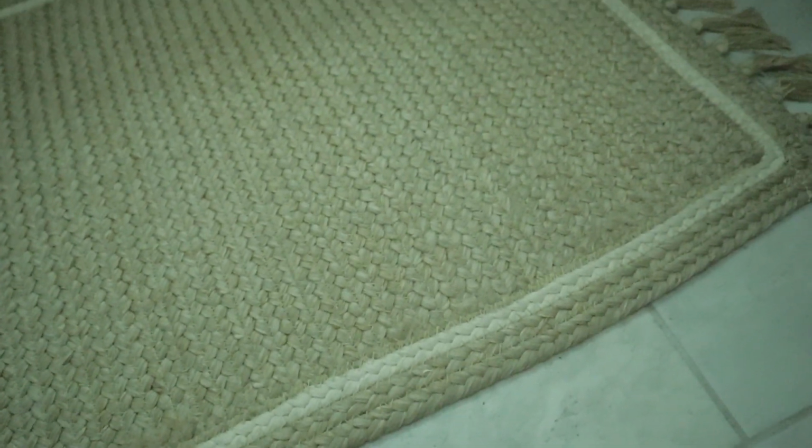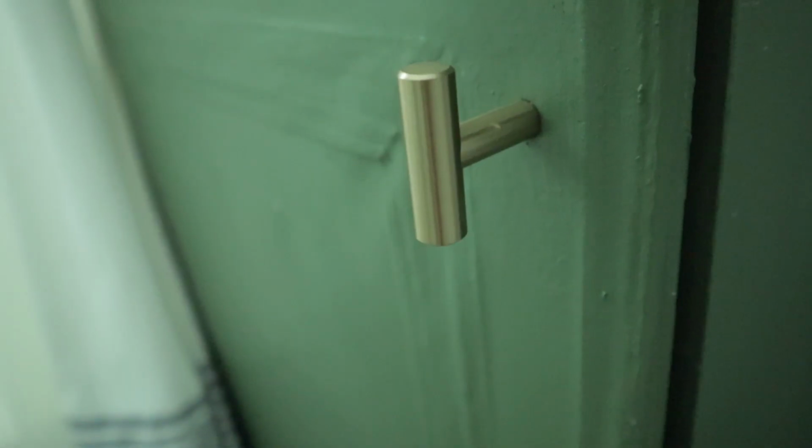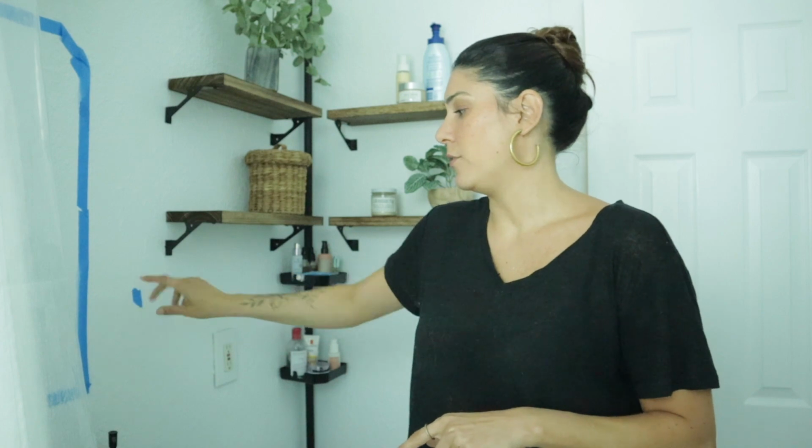And the people that did the whole renovation, they were so nice about it. Looking back at it, editing this video, I realized that my expectations of how fast this was gonna be were not really realistic. I'd never done a renovation before. I had no idea, and everybody told me it always takes longer, but I was just like, no, it's gonna go according to schedule because I need it to. It didn't. It was fine. They were so nice about it, and they were like, listen, when you find the mirror, give us a call and we'll stop by and put it up. So I'm gonna give them a call once I come back from Canada, and tell them to put up the mirror and then another towel hook over here for my face towel.